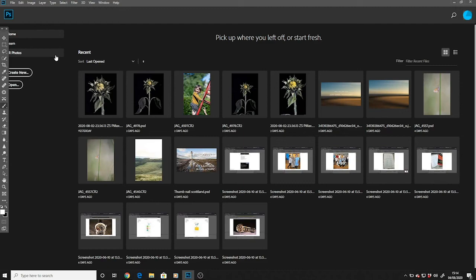So I took all the images as raw files, and the software that I use, Zerene Stacker, only reads JPEGs. So we have to convert the raw files into JPEGs, and I do this in Photoshop.